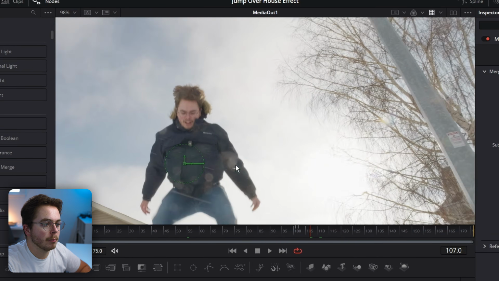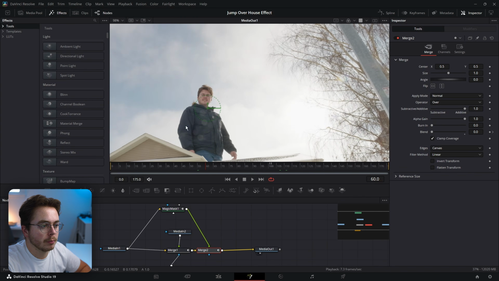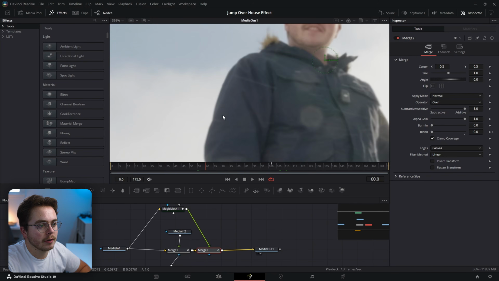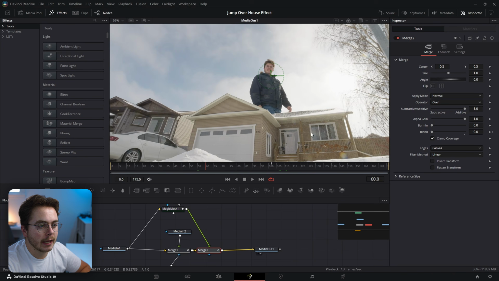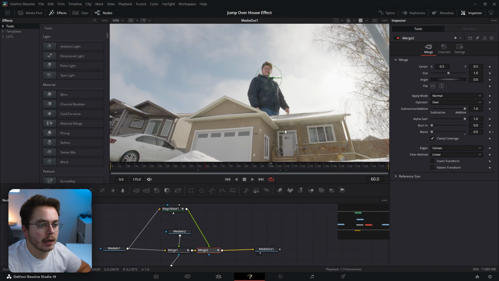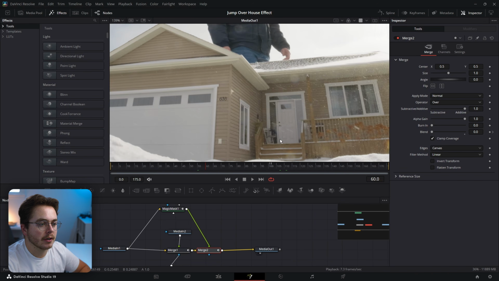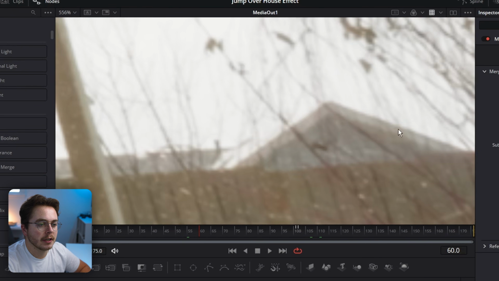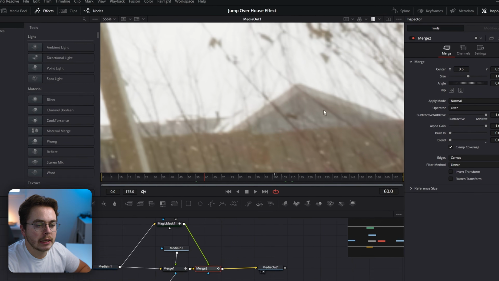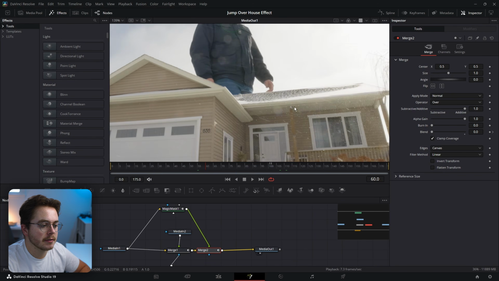And pretty much when you're bigger, that light wrap should also be bigger. So when I'm in the background here, if we add more light wrap, that's gonna make my person look a lot bigger. And then the second feature that we're gonna add is some haze just in front of us so that there's a bit of separation between the foreground elements here and the background. Because again, foreground elements are gonna be more contrasty, just like this house here. Whereas the background is gonna be more faded and muted and less contrasty, if that makes sense.